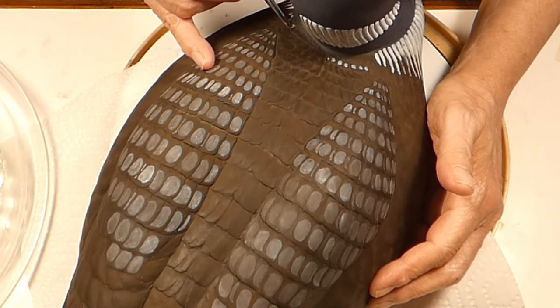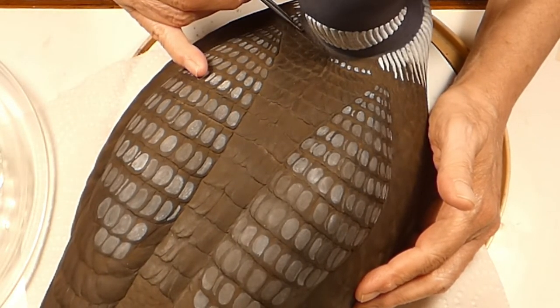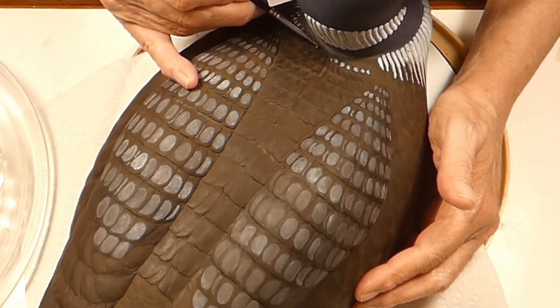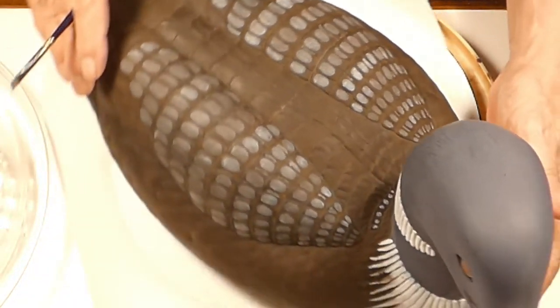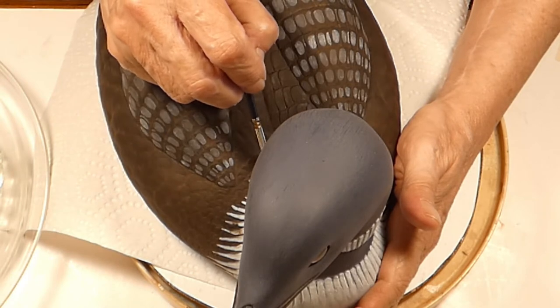In some cases you'll see both spots showing on a feather which is more exposed. I carved every single one of these feathers in, but I never textured the bird. Be a few up here.